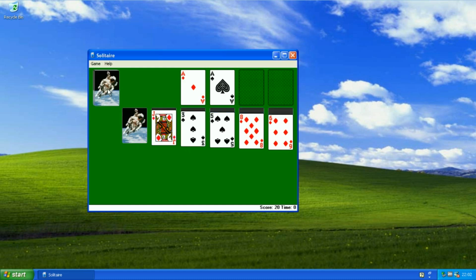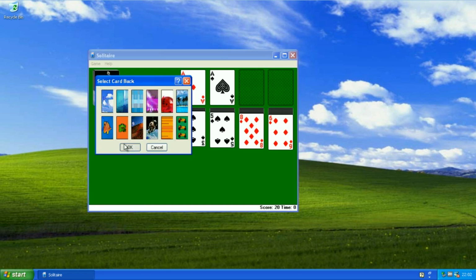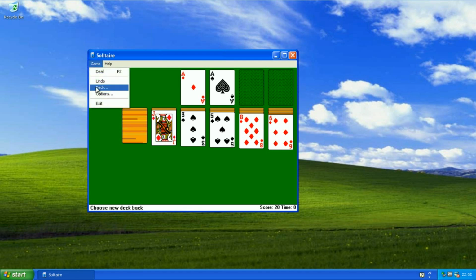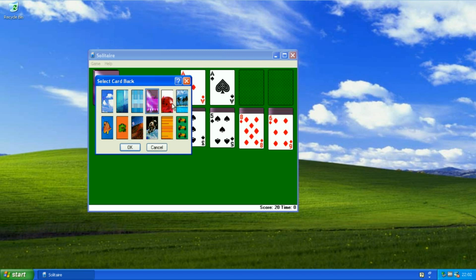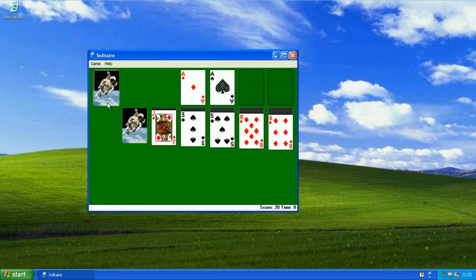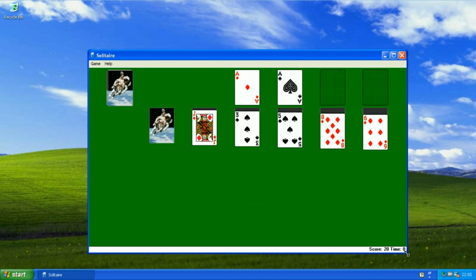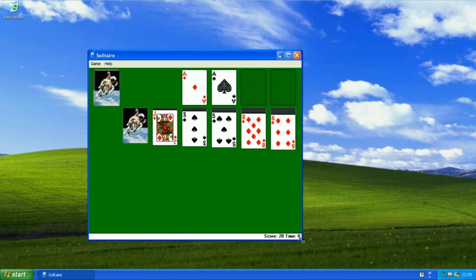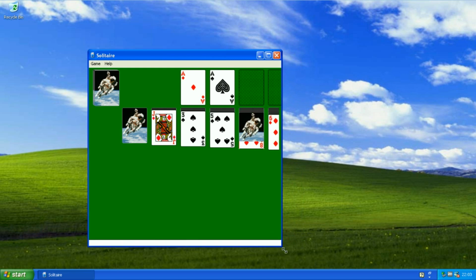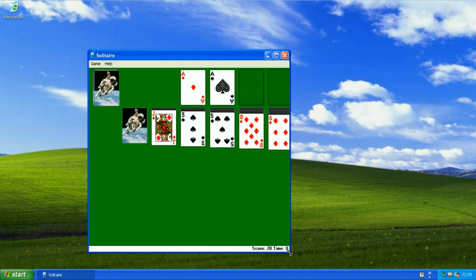This is a very interesting wallpaper for many different reasons. I'm pretty sure this doesn't come in XP in any way, but I'll get to that sometime later on. So deck. So what's this? That's interesting as well. Now this wallpaper of the space guy: I look behind the scenes at a lot of beta versions of Windows and so forth, and the beta version of Windows XP was called Whistler, or the project that evolved into XP was called Whistler.